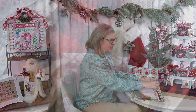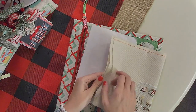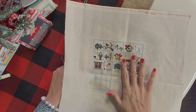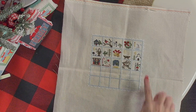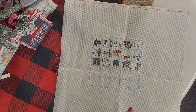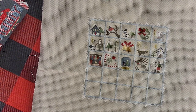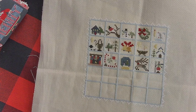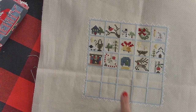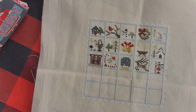Okay, so I've also been working on the Christmas block stitch along. This is Pine Needles, and if you go to the Pine Needles website that we have linked below, she gave away a border pattern, and you could also do these individually and do 25 individual ornaments. The patterns will be free through December 2020. I've gone through yesterday's, and it's 87 by 87 stitches. I'm using 14 count Aida feed sack by Lori. I'm up to day 15. If you want to see the exact colors I'm using, I showed it in last week's live stream. I've kept everything pretty similar. This is a snow globe, and some people put some snow throughout the globe. I didn't. I did notice that I reversed some of the red and pink by accident on some of them.